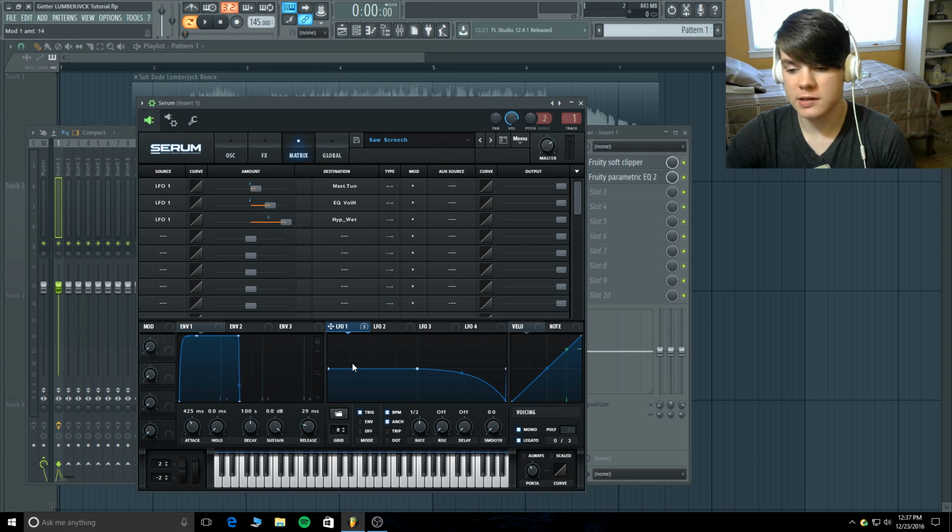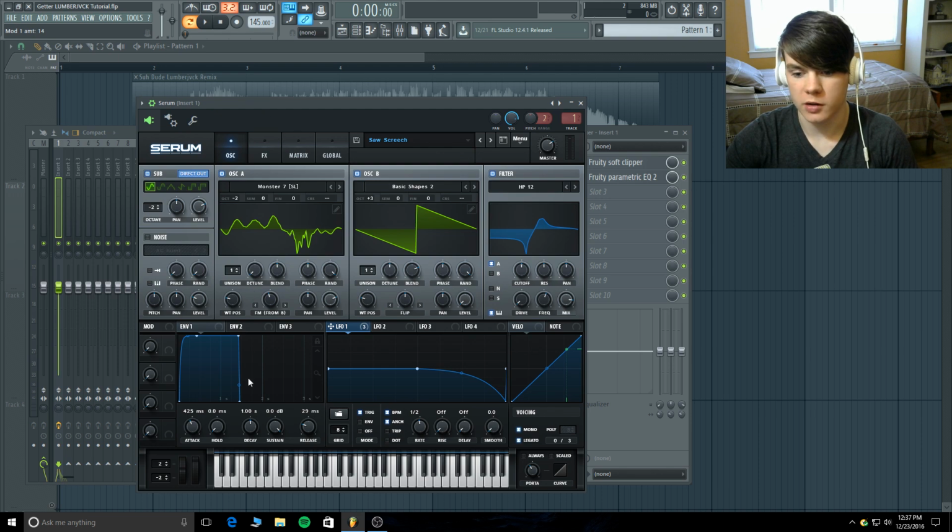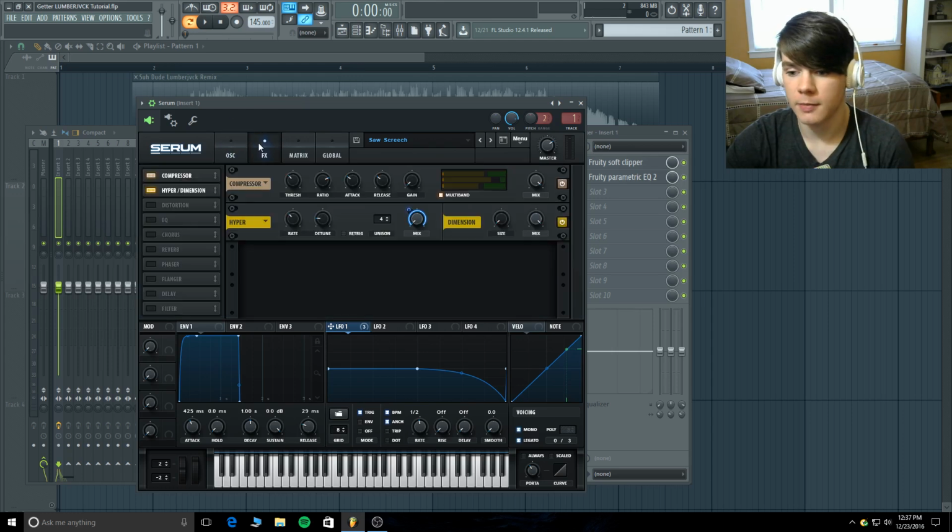So I just have it in the center here, and then it slowly kind of does that dip down, acting almost like a time stop. It's just dipping down a little bit right there, and it starts at 14. So that means it's going down 14 when this dip comes in. And that's just what the pitch is. I didn't want to do anything with this pitch bend or automations. I just decided to do it inside Serum. So I'm controlling it with that.